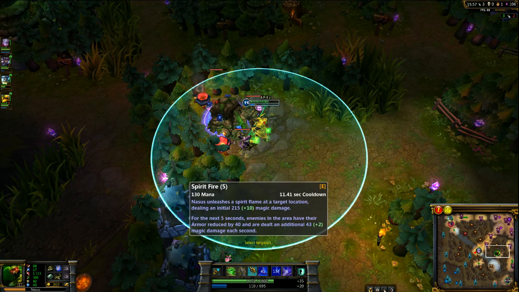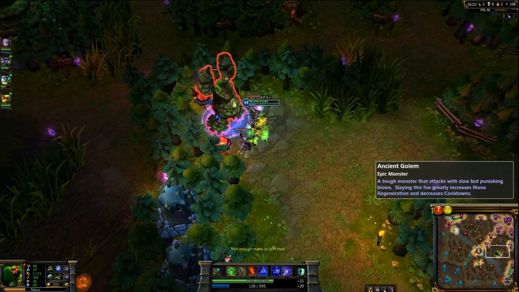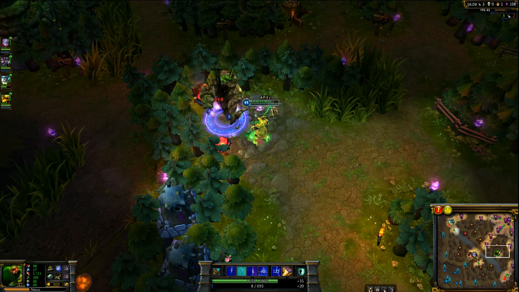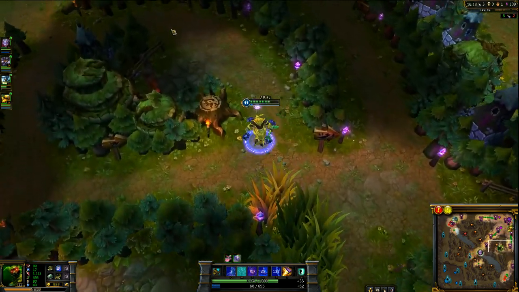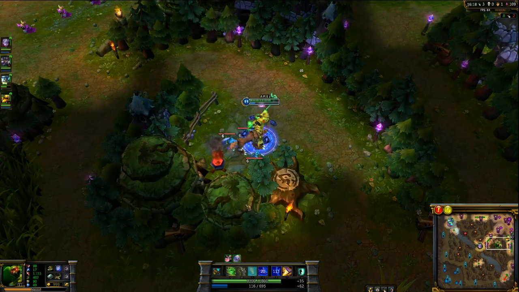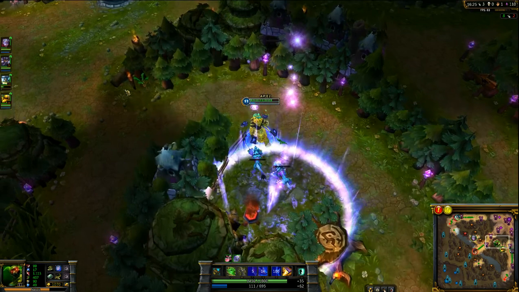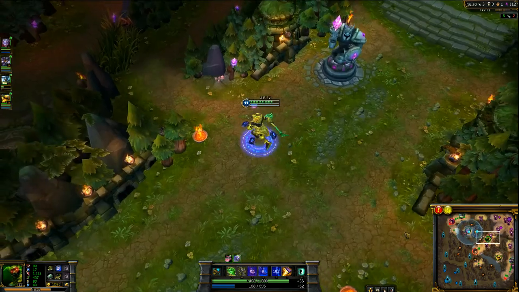And Spiritfire does cost 130 mana, which I didn't factor in. It's a ridiculously high amount of mana. And that's probably the biggest weakness, being reliant on blue. At any rate, it's just crazy that there would be that requirement. I don't really get it. It's like Amumu, Sejuani, all these junglers with requirements on blue buff.